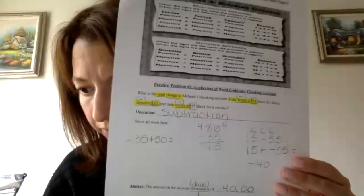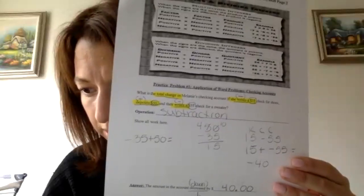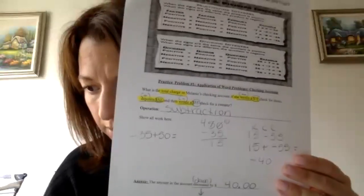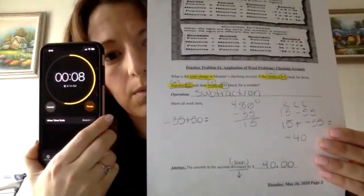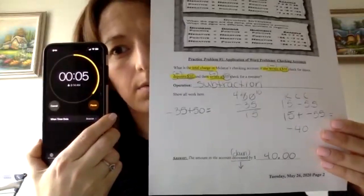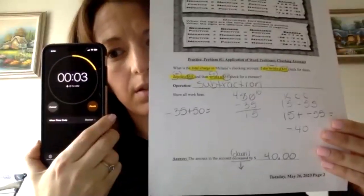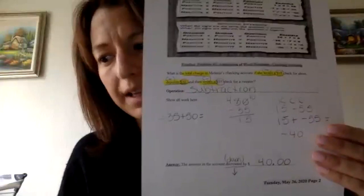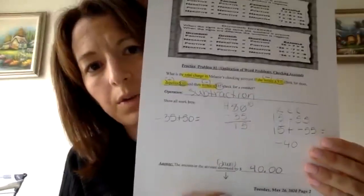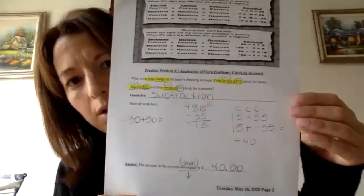So let's give you 15 seconds like I promised. Okay, so when this timer is up, I am going to change to the next problem. We got 5 more seconds. Again, if you don't have this page, do not freak out. I am going to ask that you simply take a picture because now I'm going to move. In 3, we're going to go to page 3 now. In 2, in 1, we're now turning the page. Aiden, hurry, I see you have your camera. Hurry up, take a picture.